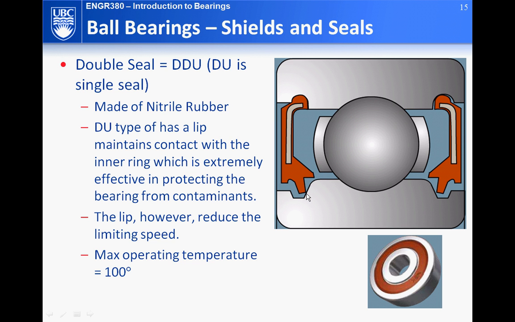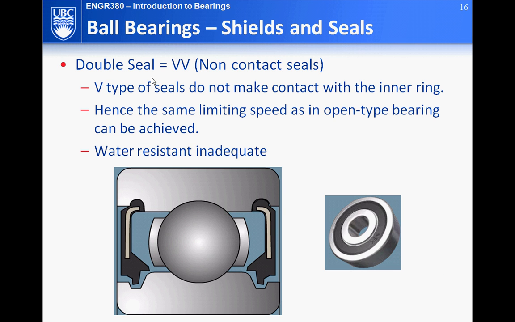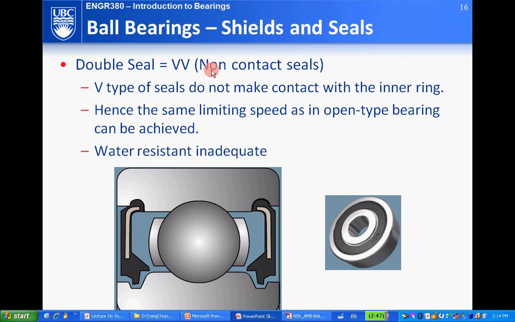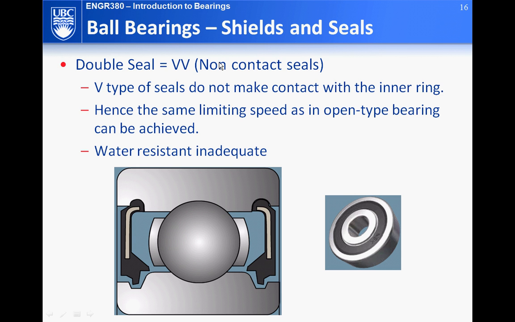Okay, yeah. So that's essentially one way to identify what kind of bearing you're looking for, what kind of seal you're looking for here. Okay. VV basically means it's a non-contact seal. Because of non-contact, it won't operate well in a humid or watery kind of situation. So water can go into it, right?